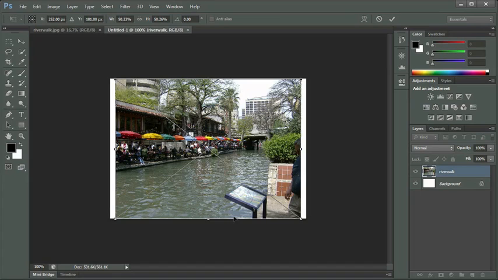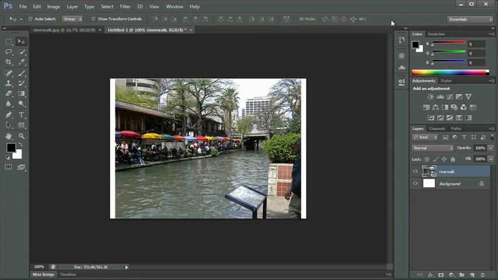So at this point I could easily change my mind and click the not sign or click Escape. So on my options bar, you'll see on the top right, I have the not sign I can click to cancel my transformation, which is my place command, or press Escape, or I can click the check mark or press Enter to commit to it. So let's commit that. We can click the check mark or press our Enter key or Return key on the Mac. And you'll see now that we do have our Riverwalk image, but we've placed it.